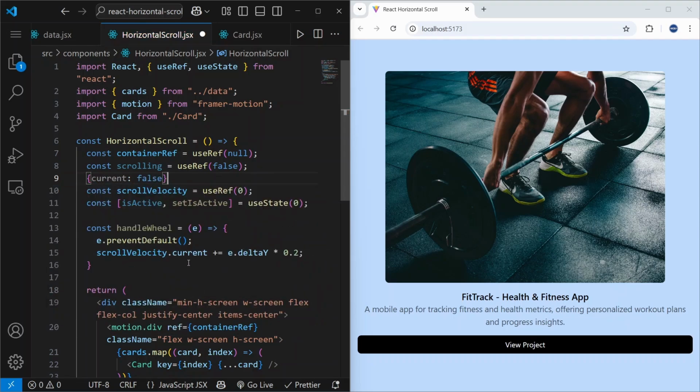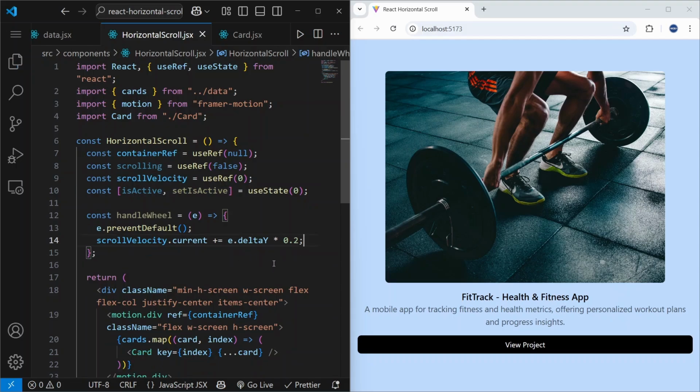So by writing .current, we can change this value from false to true or from true to false. So that's why we write current. And later in this tutorial, there will be some moments where I will also write current, but now you already know why we write this current. And here in scroll velocity, it is also not just 0, but current, then colon, and then 0. Okay, I think it's clear.